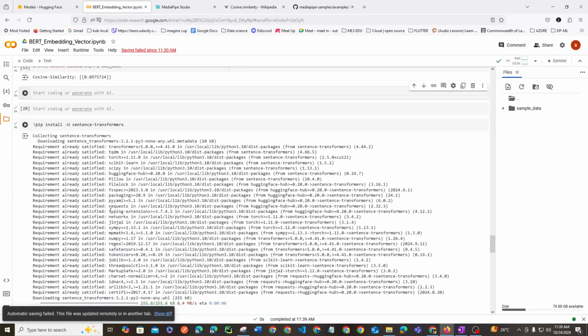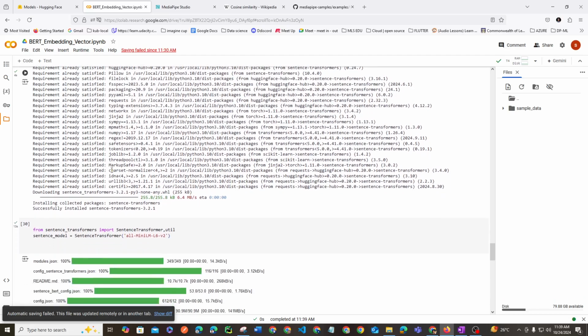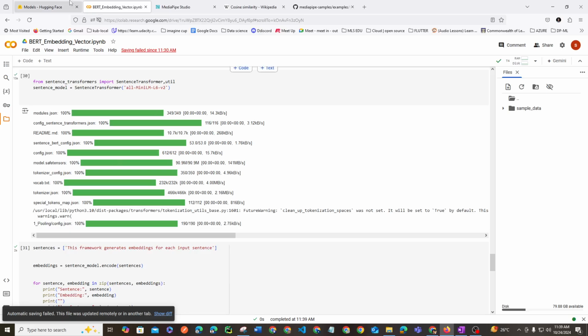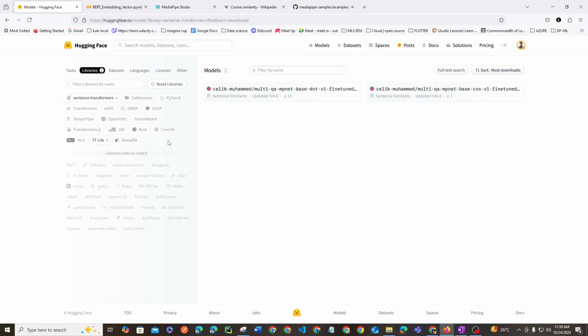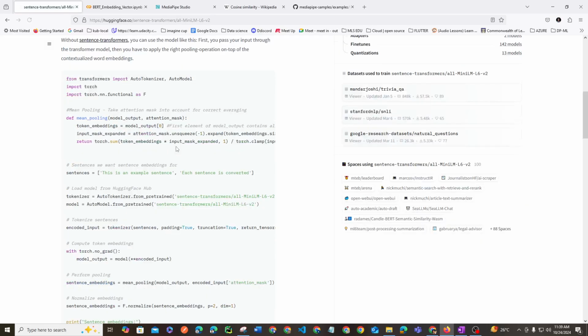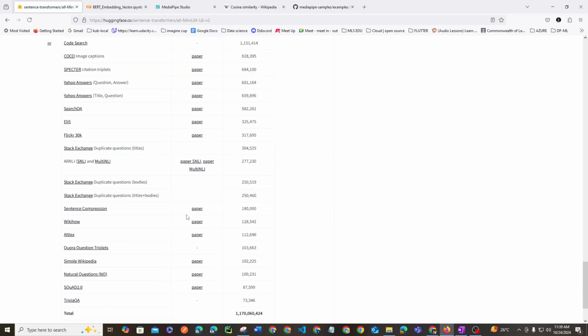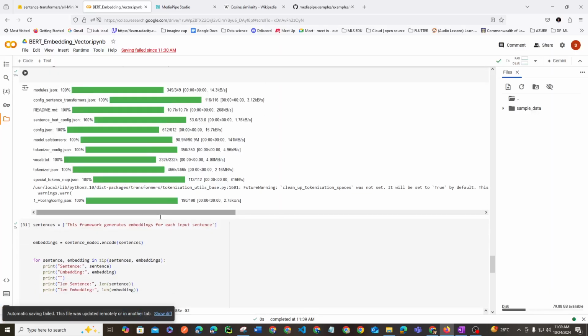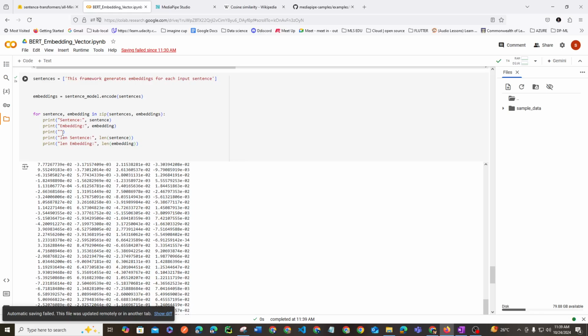We also talk about other models like sentence transformer, so we install it and this model is downloaded. If we remember, on Hugging Face you can read here and go through how to use it. Everything is available in detail, just go through here. Okay, I don't know why it does not work well.